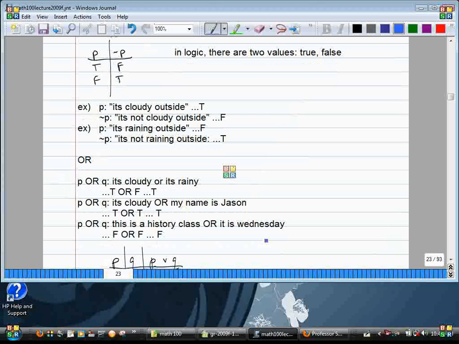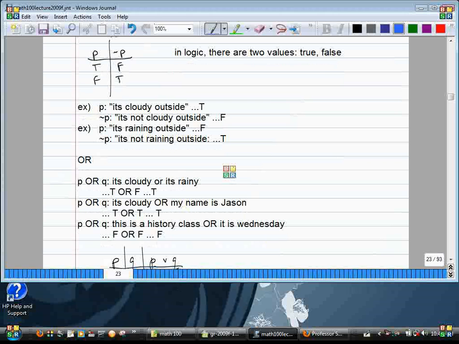Now here's the trick. Before we only had P, and P is either true or false. Now we've got to worry about P, and we've also got to worry about Q. So P can have two different values, true or false. Q can have two different values, true or false. What we've got to worry about is all the different combinations. How many different combinations can we have?